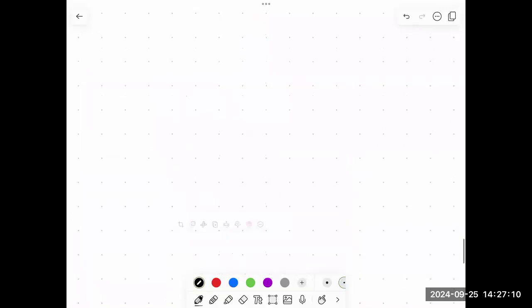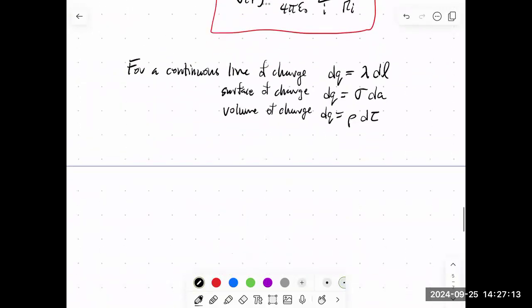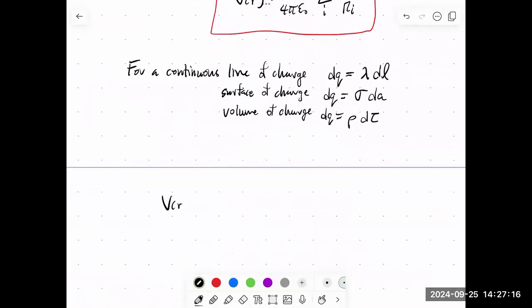Actually, maybe we'll do this picture so that we can move on from it. So in that case, for a linear distribution of charge, the 1 over 4 pi epsilon naught is going to be the same. The sum becomes an integral. q becomes dq, which is lambda dl. And then we have our script r, and then this would be dl prime. Script r, remember, is the distance between the source and the observation point. And the reason lambda has been labeled with r prime is because r prime tells us the position of the source of the charge relative to the origin.